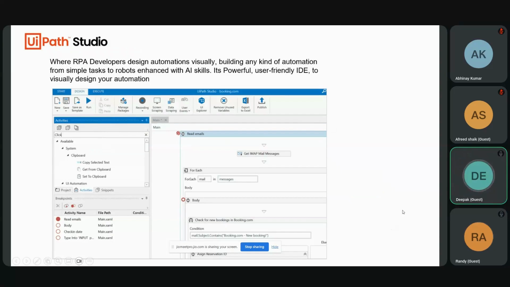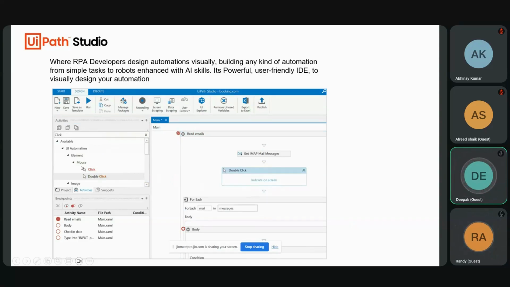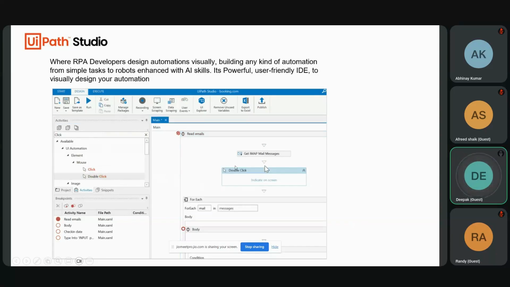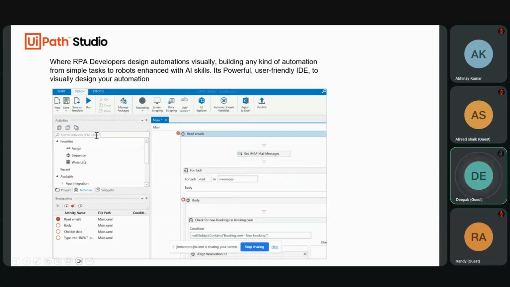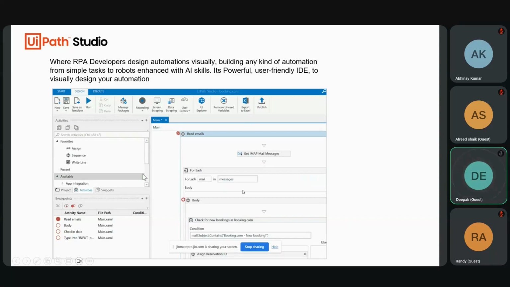Now, this is a simple flow. Maybe you can get an understanding about this. If I have to do the double click actions, we will have the activity. The bot is just trying to drag and drop these features, and based on this command, it will do the double click operations. So we don't have to write this code. We just have to use their packages and drag and drop this code here, and it will auto run or auto perform the double click action.